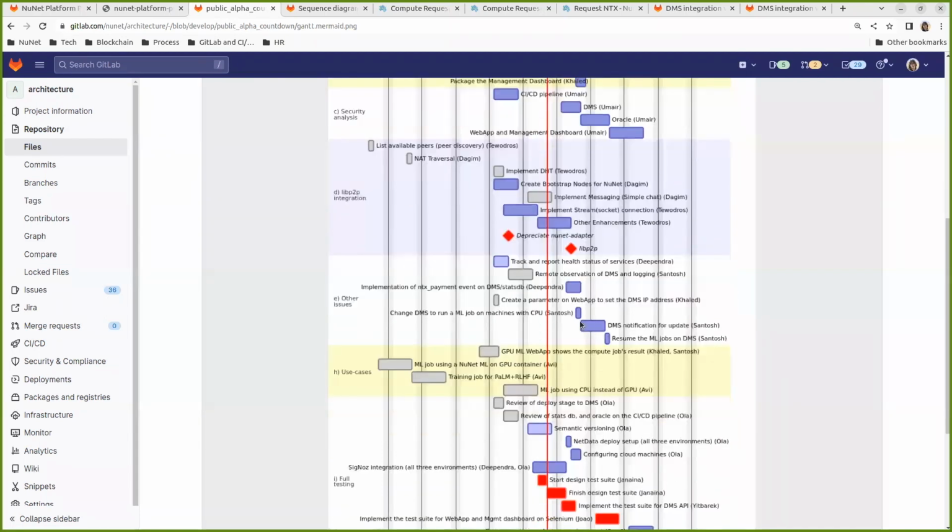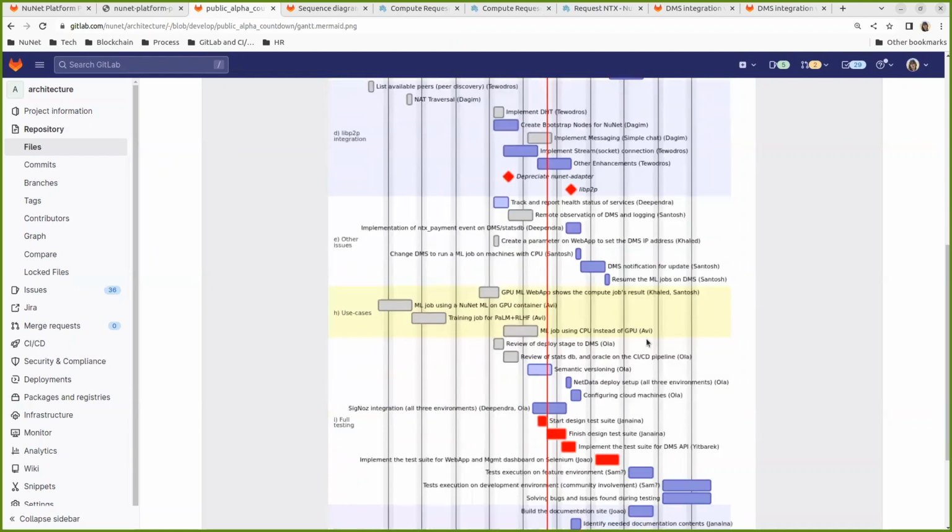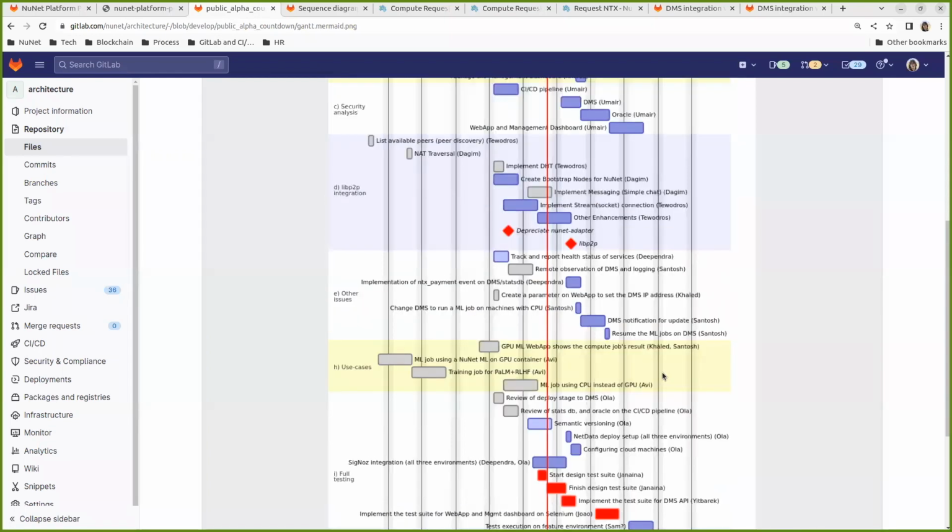We also need to create a way for the DMS to notify the user that there is an updated version of the DMS. And this one was Avi's suggestion, to resume the machine learning jobs on DMS. This last issue is not critical for the public alpha, but we want to do it.